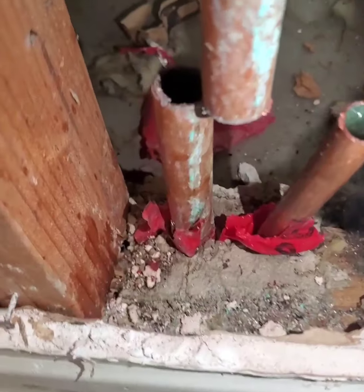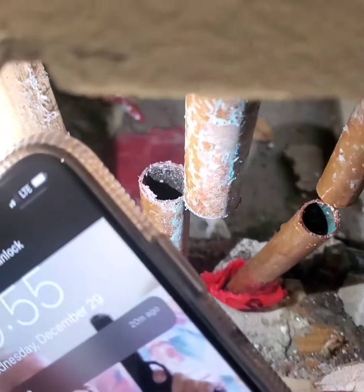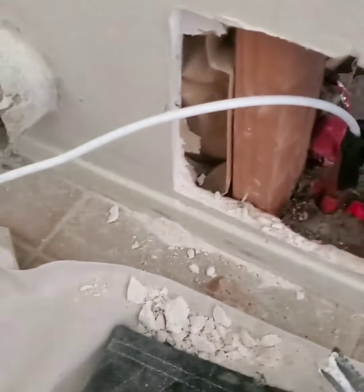It's water in that one, no water in that one. I think we found the problem. Now we're looking for the buzz to the line. It's going to take us where we need to go.